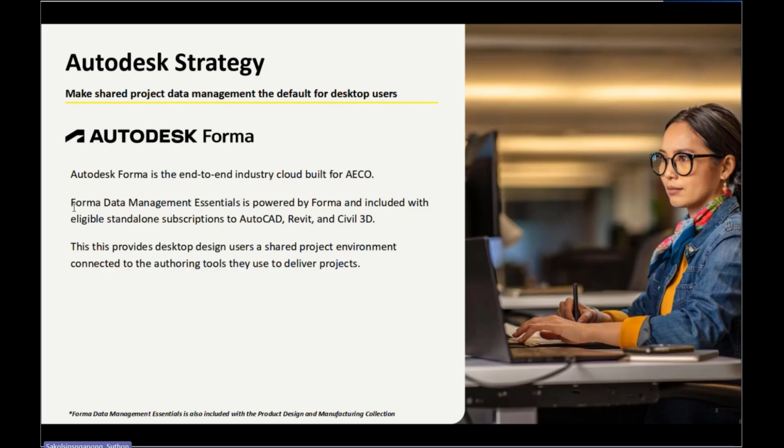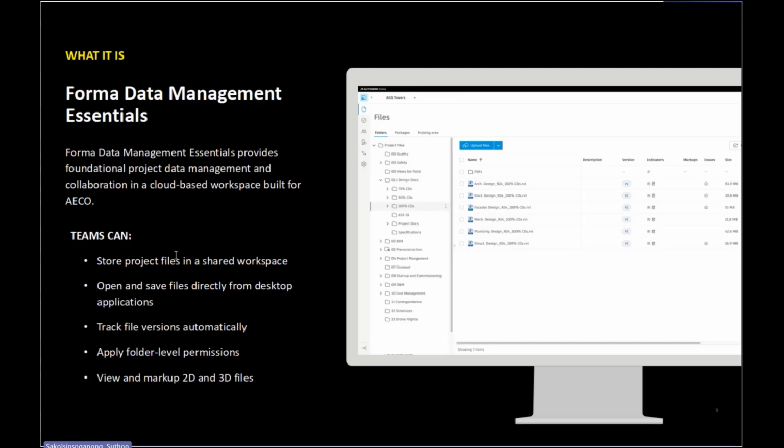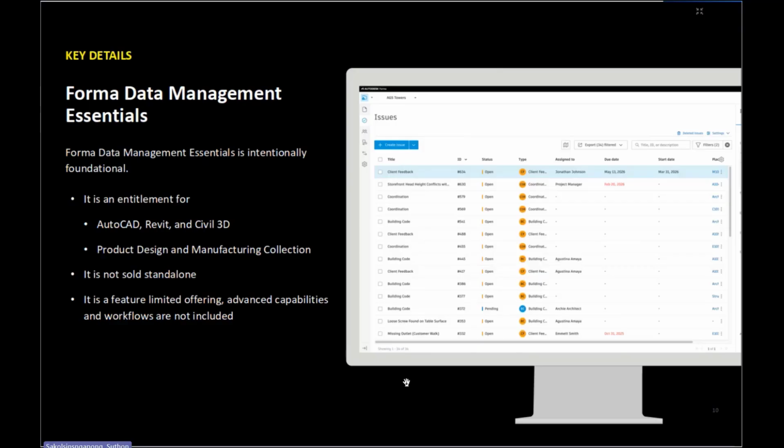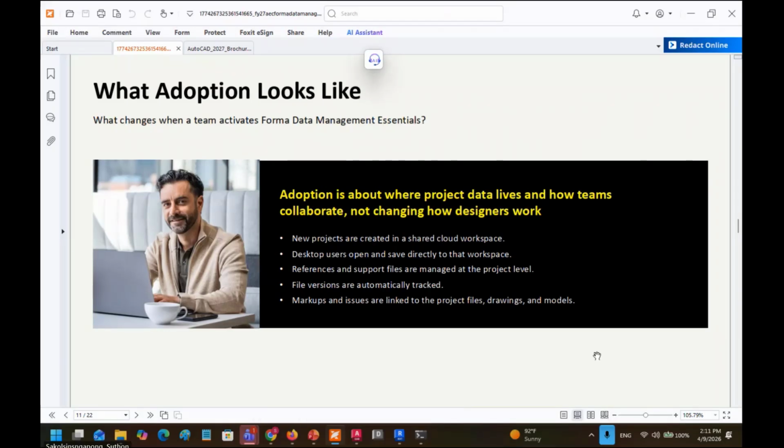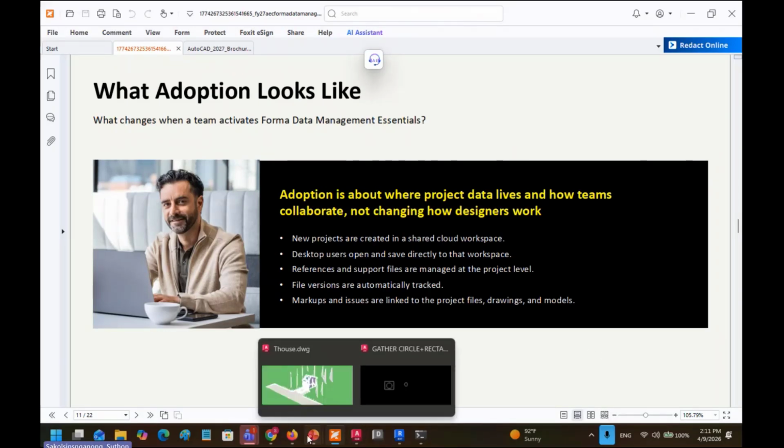Today, we focus just on AutoCAD, but on Revit and Civil 3D, if you're using this software, you can use the power of Autodesk Forma integrated in that solution as well. And I will show you a little bit. So before we get into this, I will show you in the software. So I will put the slide here. Okay. And I will show you in the software.